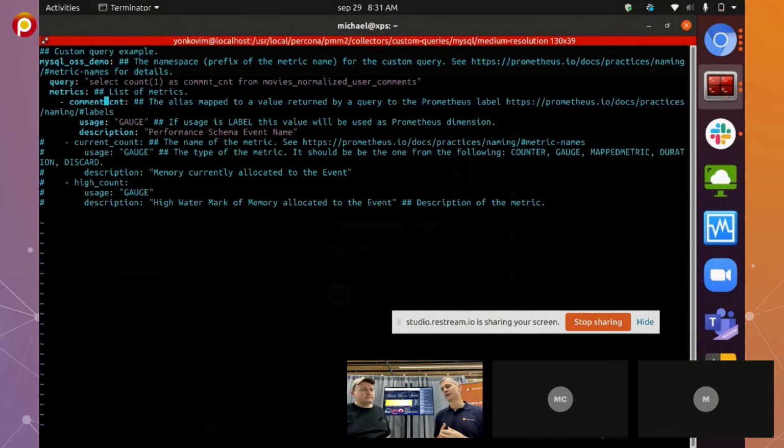Trade that off with a counter. A counter is a number that's always incrementing. So if you look in MySQL, for example, how many users have connected over time, that will be a number that just keeps growing over and over. So it leads to different formulas that you can use on your dashboards. This could go down in theory, so it could go up and down. Most likely it will always go up, but it could go down. So we'll provide for that just by giving it a gauge.